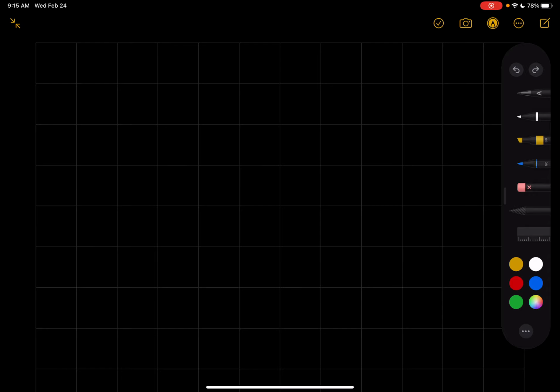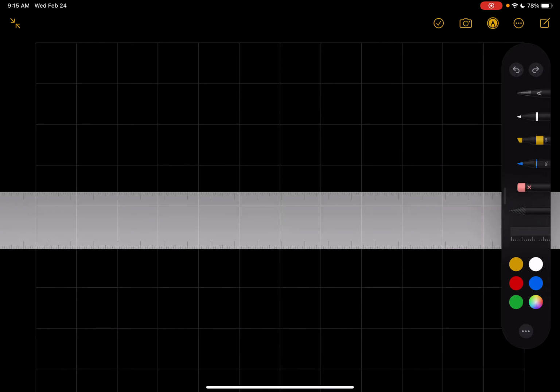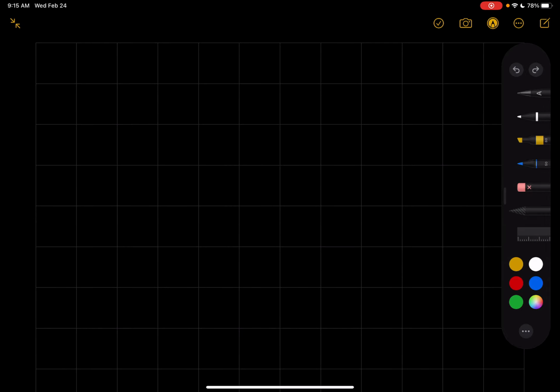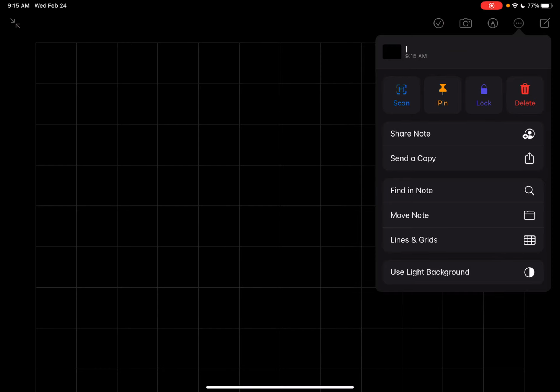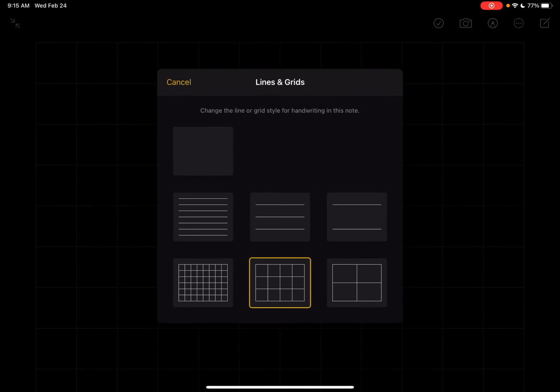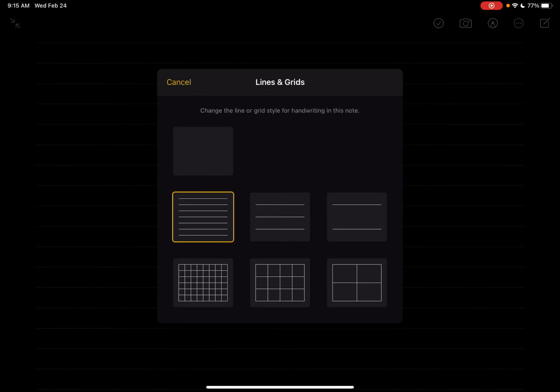So you have a select tool. If you're looking on the right side, you got the ruler tool, select tool, eraser, marker, highlighter. It's kind of like a pen, or brush, and then you got a pencil too. So I usually like to use this. I'm going to get rid of that lines and grids, and I'm going to use this here. Actually, I prefer to use the middle one.